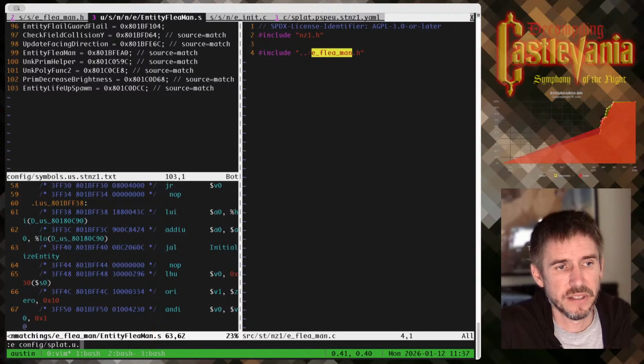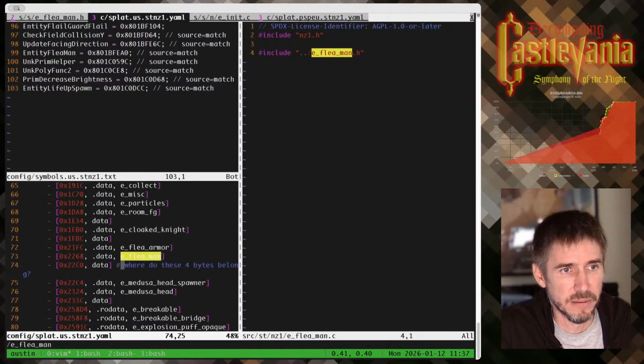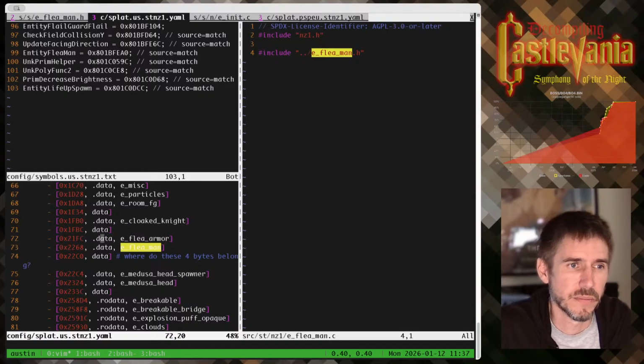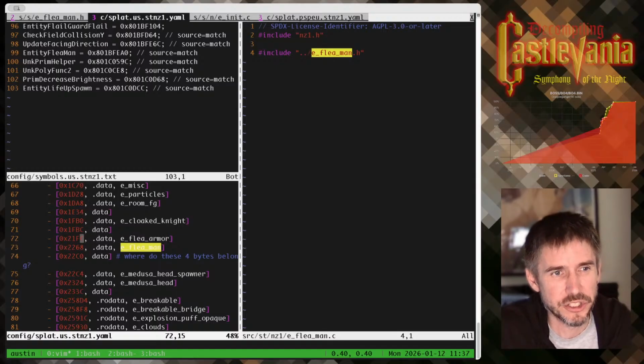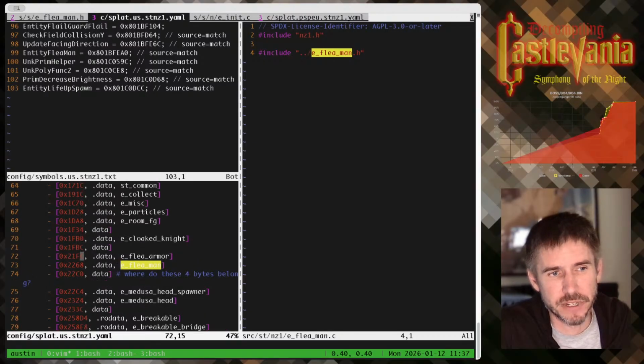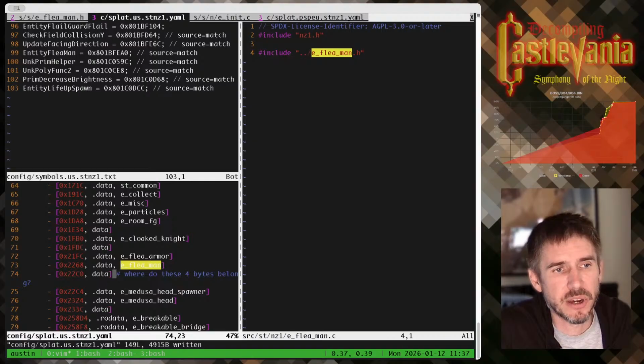So in the Splat config, usually we have pretty clear separation between different segments for these in the different compilation units, and they're usually stacked right next to each other. We might not have named them yet, but usually there's not just 4 random padding bytes in the middle of nothing. So we need to figure out where those are coming from and why they're there.